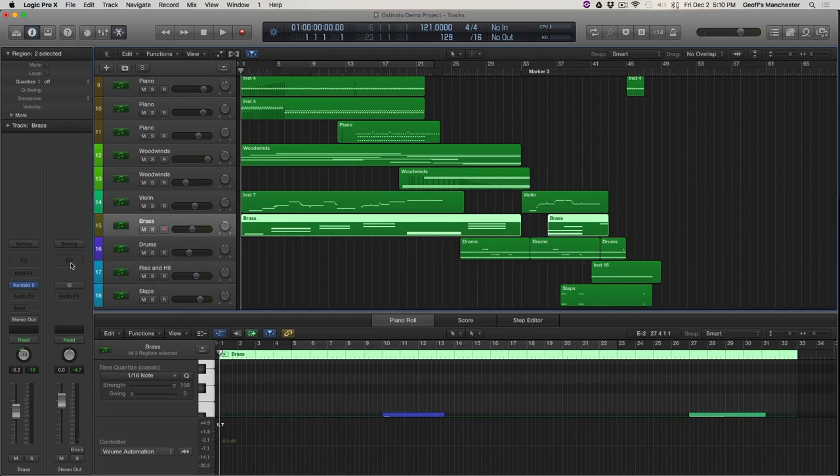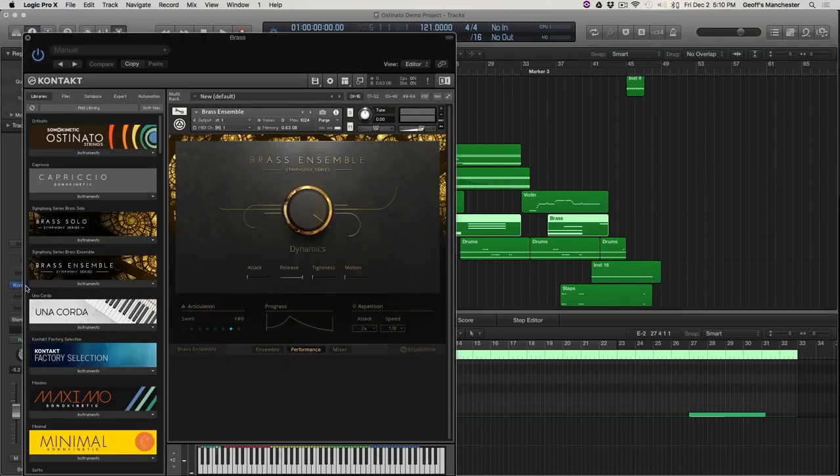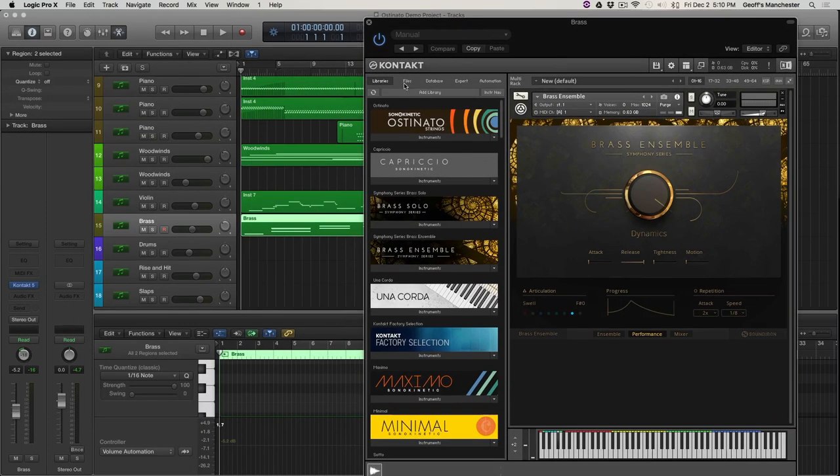The brass, I mean, we're just getting some swells from the brass ensemble. This is the Symphony Series, part of Native Instruments, and again we just have these swells that go on and on, just to introduce some low-end information into the beginning and add a different instrument. At this point it's all piano and reed, so I'm like, well, let's get some brass in there too.